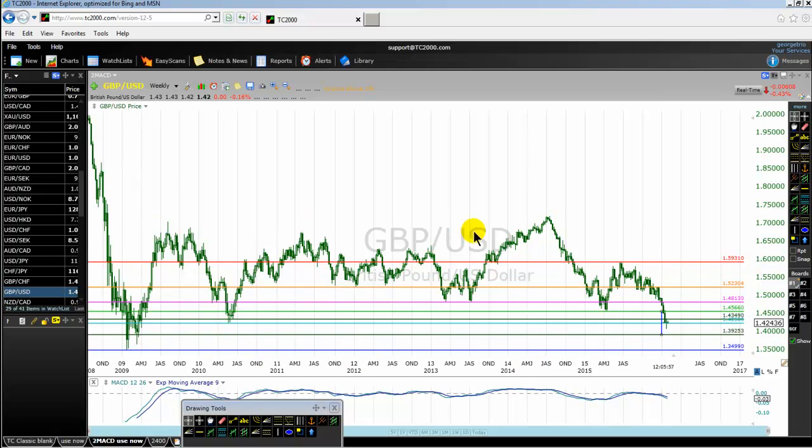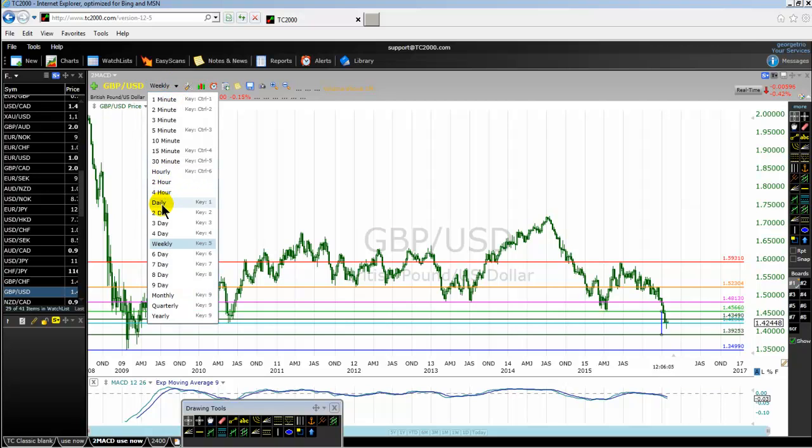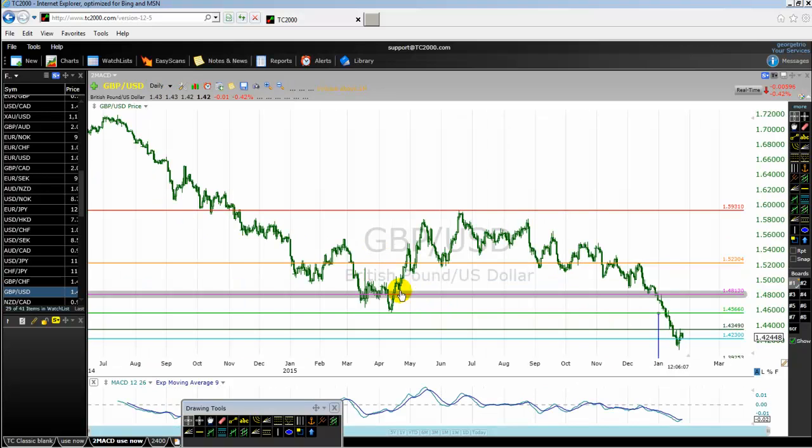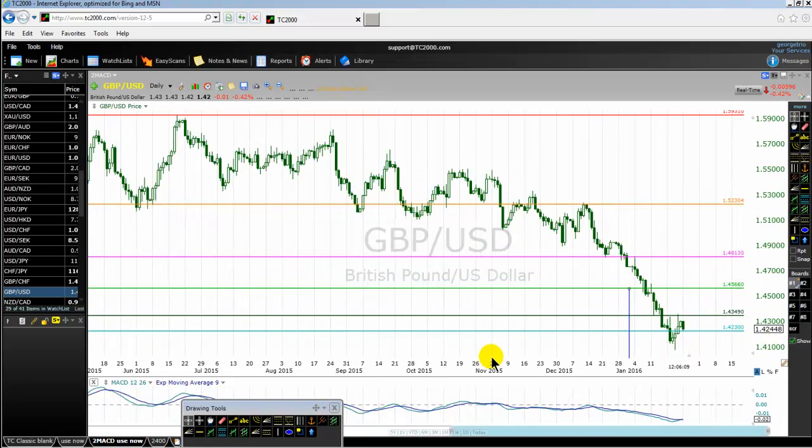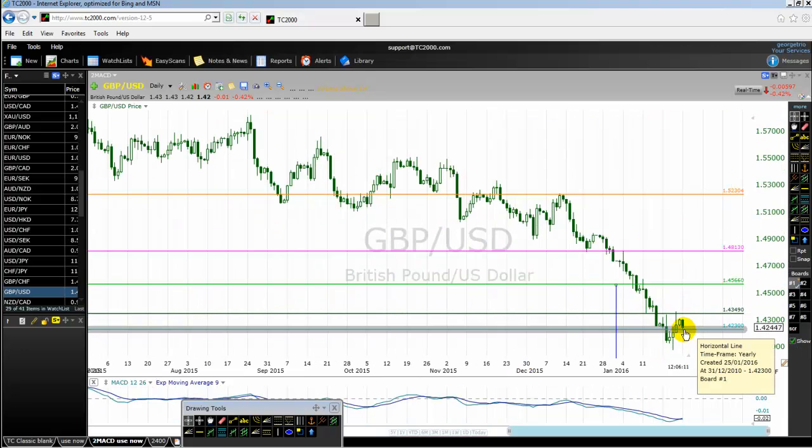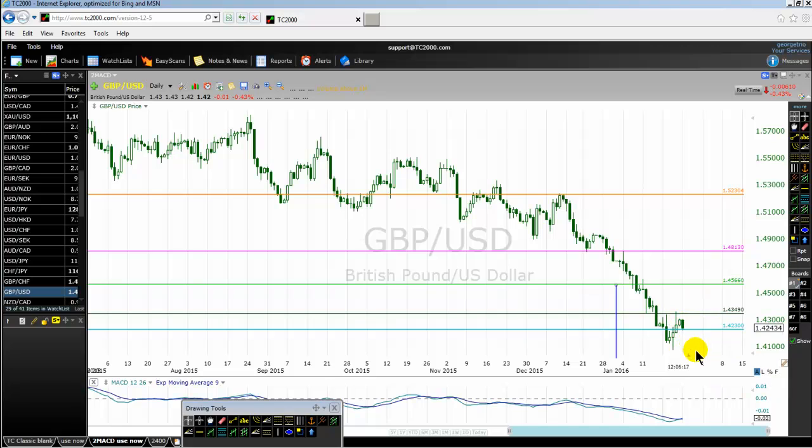So the current market pattern is a consolidation, and the price is at the lower part of the consolidation. On the daily chart, we see that the price breaks above the level of 14230, and it is testing it now. Tomorrow we'll monitor the reaction of the price here. A support level can change into resistance if the price dips below that support level and finds a resistance.